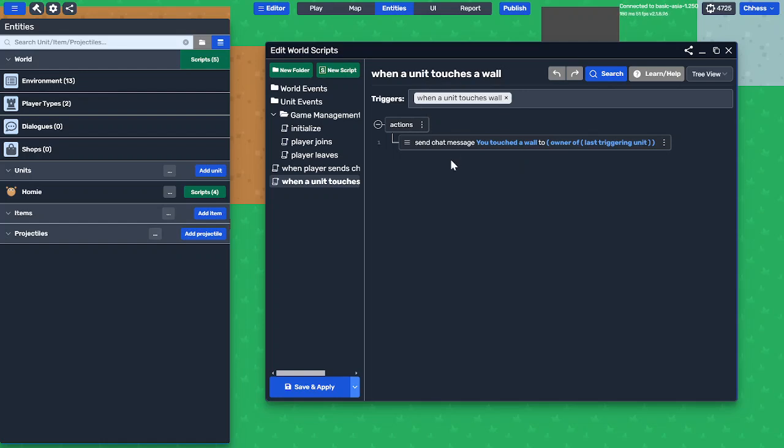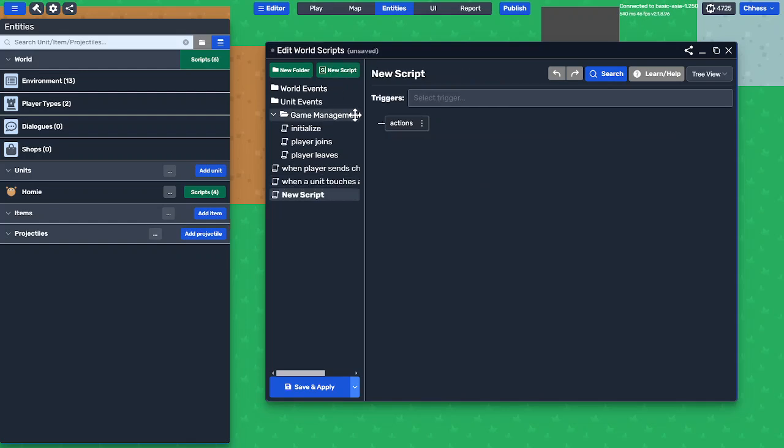Before, whenever we wanted to test out a trigger, we would just send a chat message to everybody. But now we're able to manipulate it to send the chat message to whoever caused it too. And that's really important because now we're able to see a lot more going on with the code. So now you understand how exactly chat messages can be used to see what triggers do and how to use parameters. Parameters are basically controlled by functions, but I want you guys to try it out on your own.